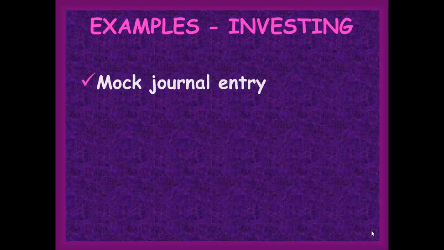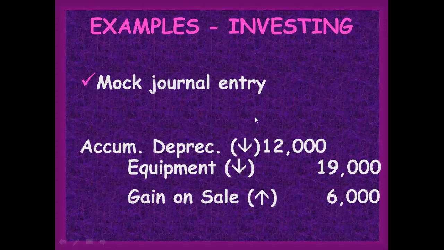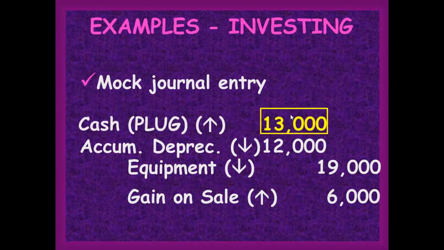Now, in our example, what did we have? A gain or a loss? We had a gain. So here's what we know about my journal entry so far. I'm going to credit equipment, debit accumulated depreciation, and credit the gain. Now, let's leave my first line blank here. To make that journal entry balance, I've got two credits that add up to 25. I have one debit of 12. To make it balance, I'm going to need to debit cash for how much? $13,000. So to make it balance, I'm going to have to debit cash for $13,000.